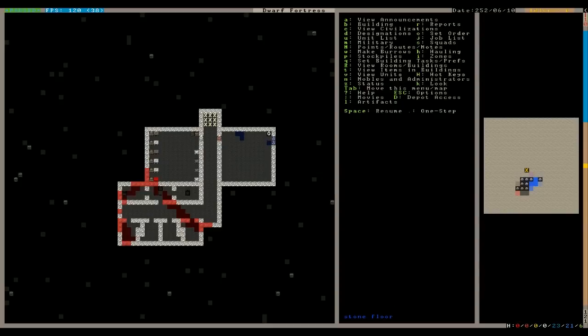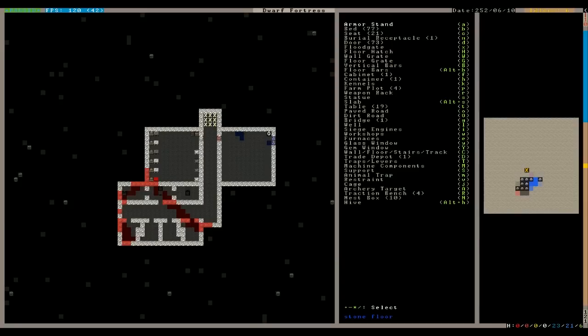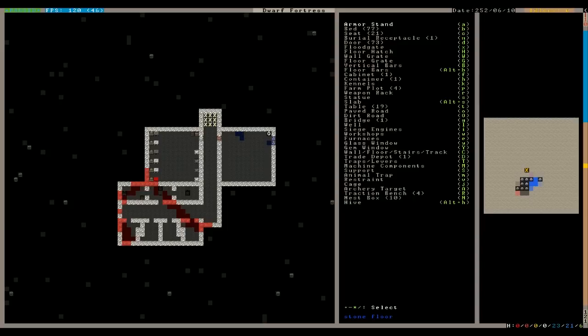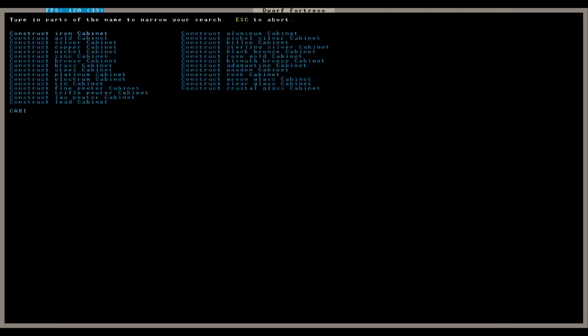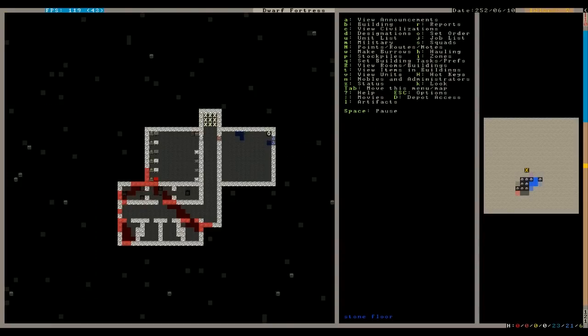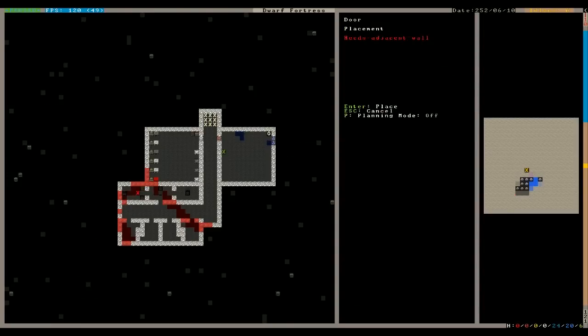So chest and a cabinet. So it was B, chest is N? No, that's burial receptacle. Chest. Container, H. Maple chest. And cabinet is F, because of course it is. Quartzite cabinet. We could do more cabinets, actually. Create me a rock cabinet. And no, make me 4 of those. And then, I guess we need to put doors on as well, don't we? Build door.